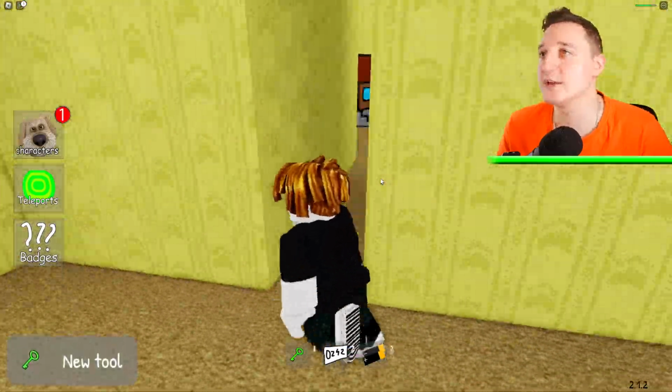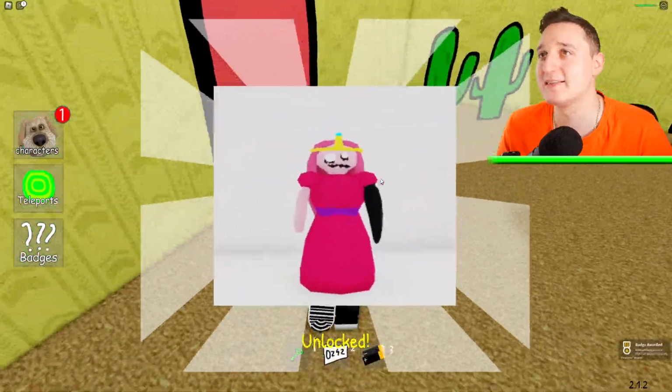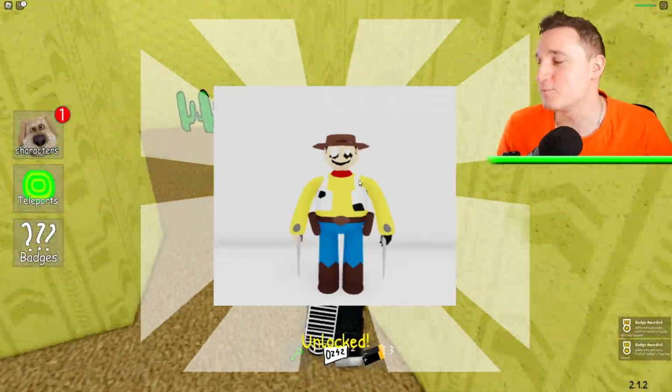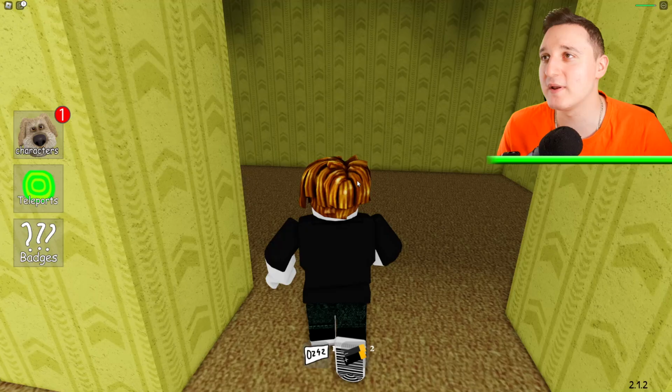Let's first go here to Woody. Woody's pretty easy. So just go here. Hi, Woody. Collect this morph right behind and go to the red door and collect Woody. Woody, pretty cool. Come on. Go, go, go. Let's go here. Open up the doors.